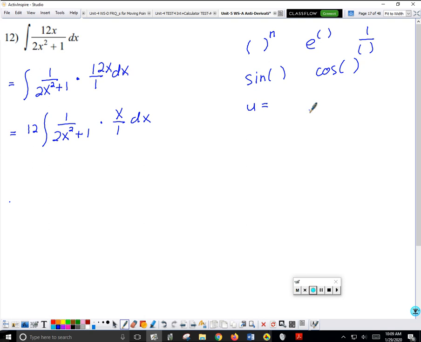Okay? And the choice of U is always the something. So here I've got something to the first, so I could write U equals x. I could make U equal to the something. But U equals x is a useless substitution. Not very funny, no one even smiled. U equals x is a useless substitution, because all you're doing is rewriting this with U in place of x.